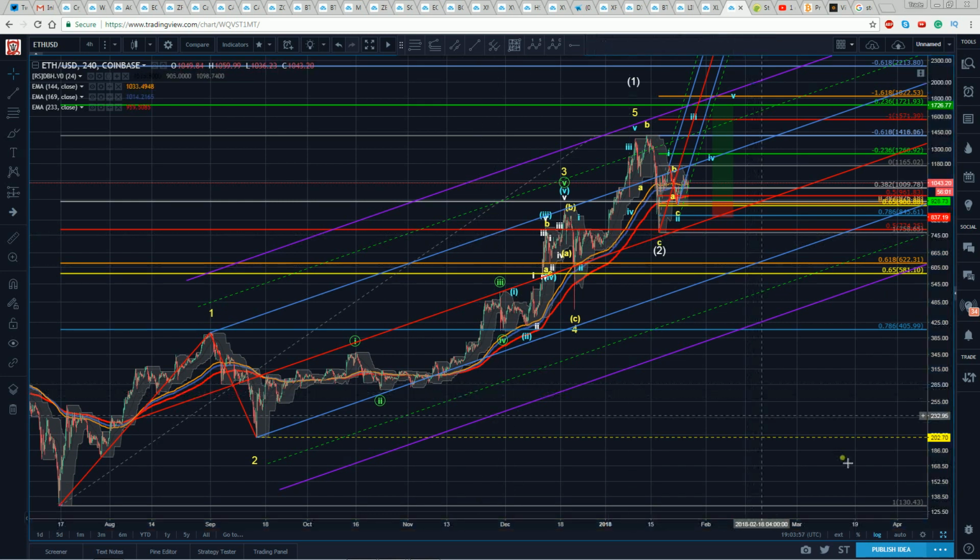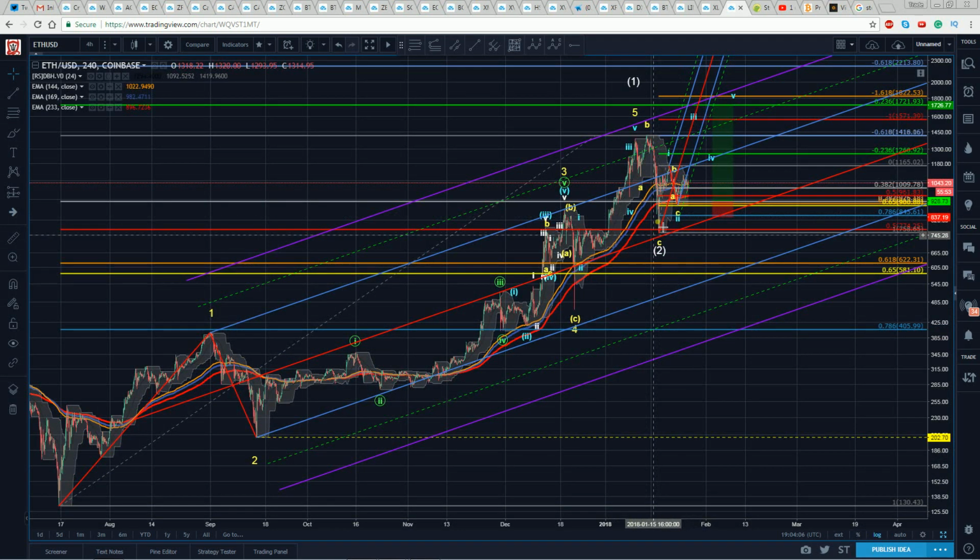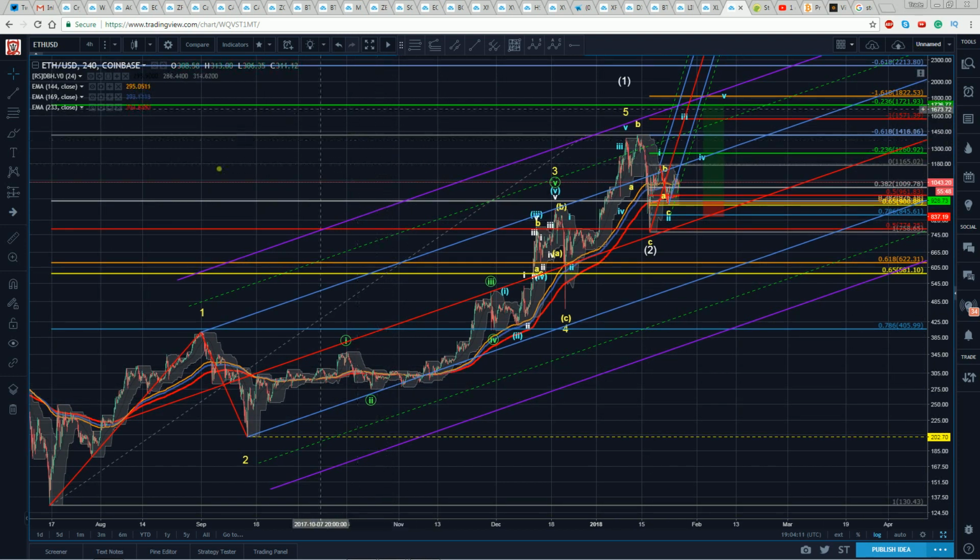Now take note, I've got this in log scale. All right, so if I take it out of log scale, you can see why. So that's just harder to get the definition here. So if we go to log scale, then you can see it, but visually, right, you get the compression up on the top. So we worked from that. So just so you can see it here.